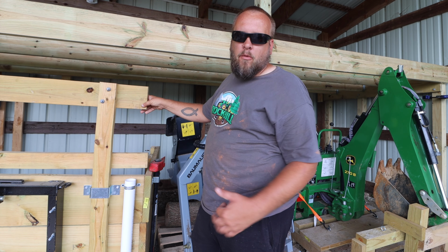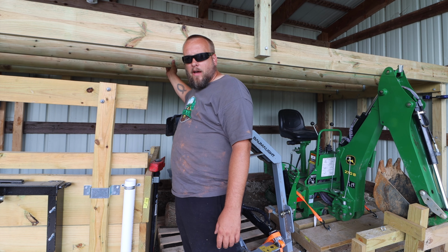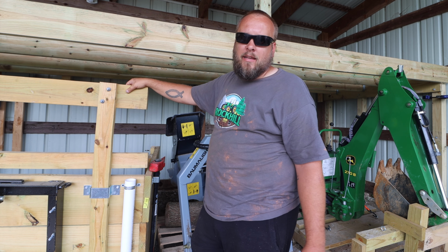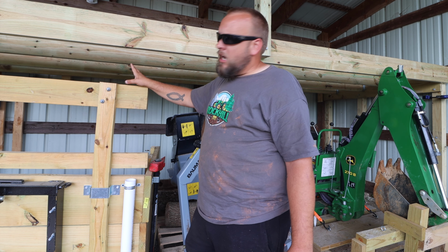Alright, now that I got all that wood out of the way, I need to put some cross blocking in here to solidify these joists. I've got some 2x12s down there. Kind of got a variety of treated lumber laying around out here. I'll go see what I can scrounge up and start getting some blocks put in here.